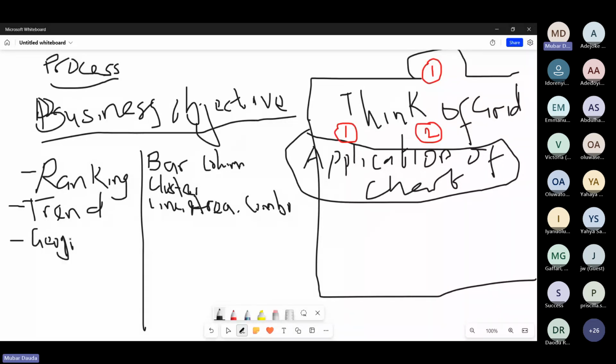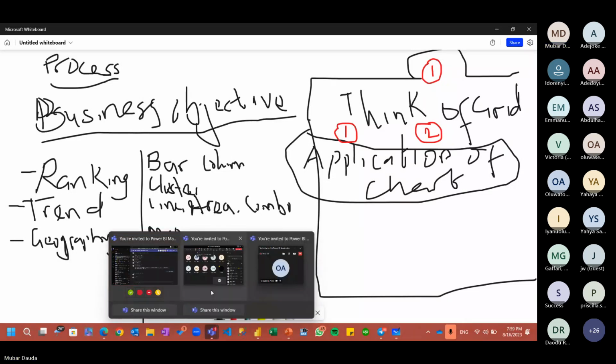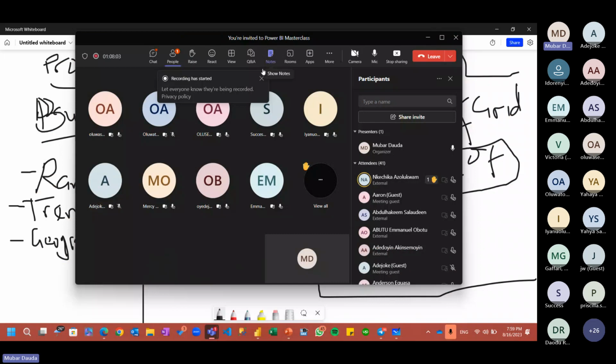Anytime you hear geography, what comes to your head? You're talking about location. So anytime you want to communicate insights that require location, the best chart for you to use is map, and there are different kinds of map. What chart again do you use? Let me see the charts. What again can you use for geography?